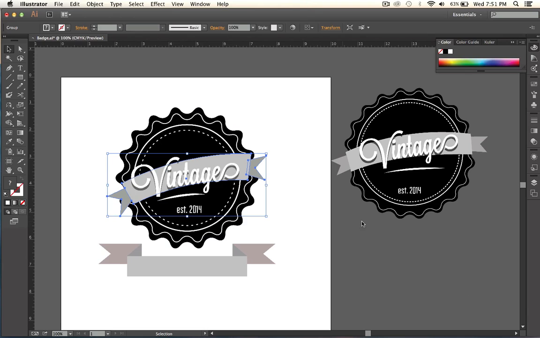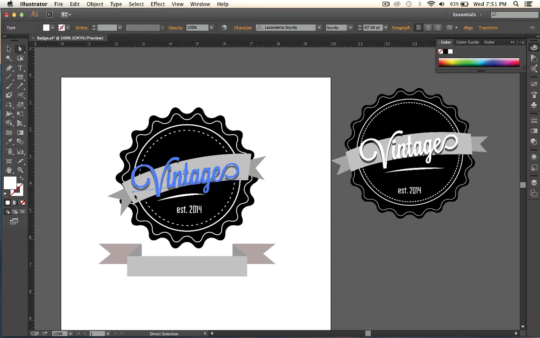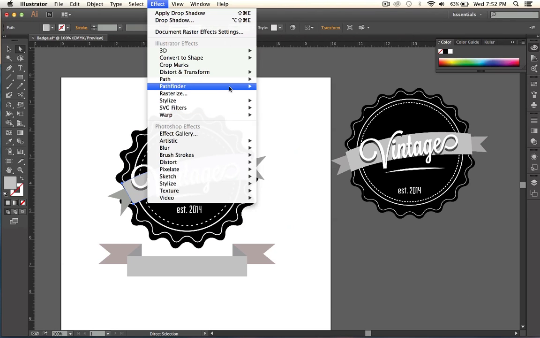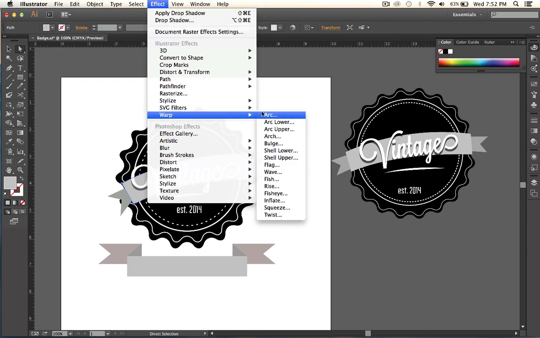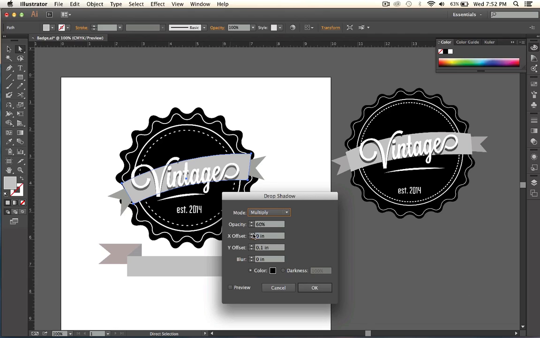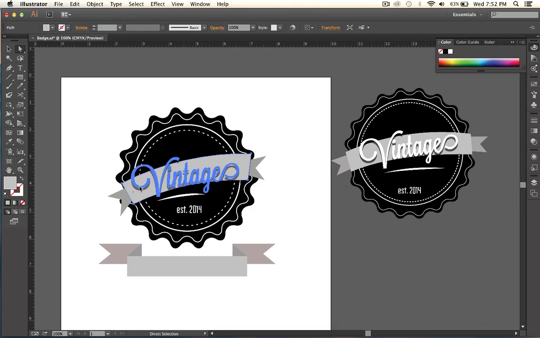Now, I can do the same thing with all these other elements too. If you want to attempt to select some of these items, like the ribbon, and see what the drop shadow does for you, go ahead and try. The worst case scenario is that you just don't use it anymore, and, oh well, not a big deal. So I'm going to go ahead and hit preview here. You can see me playing around with it. Oops, wrong way. Alright, that looks pretty good. And I'm going to hit OK.